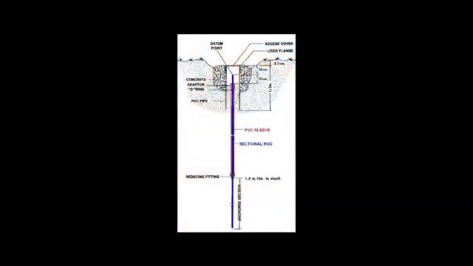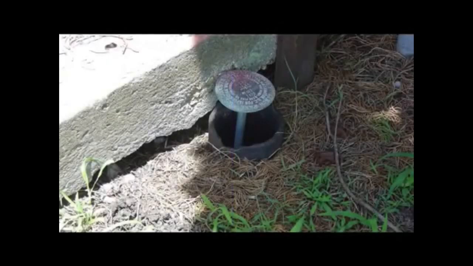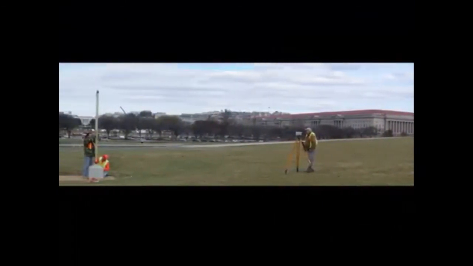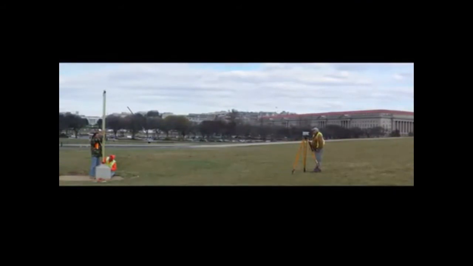Marks are intended to be very stable, so we attach them to the Earth as permanently as possible. However, physical events like frost heave or subsidence can move a mark if it is not attached to something more stable, like a deep bedrock structure. Any motion of a mark requires that coordinates be updated over time, an expensive and time-consuming task.